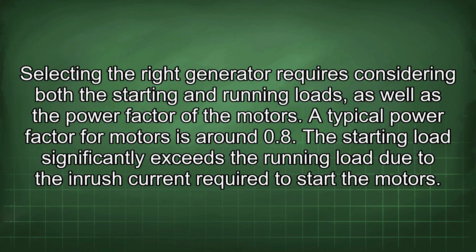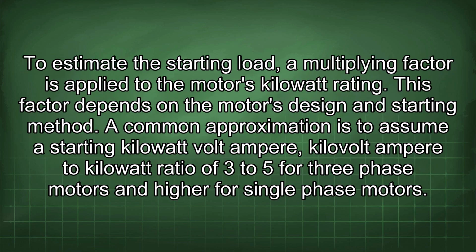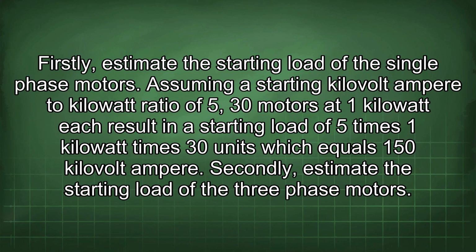The starting load significantly exceeds the running load due to the inrush current required to start the motors. To estimate the starting load, a multiplying factor is applied to the motor's kilowatt rating. This factor depends on the motor's design and starting method. A common approximation is to assume a starting kilovolt-ampere to kilowatt ratio of 3 to 5 for three-phase motors and higher for single-phase motors.